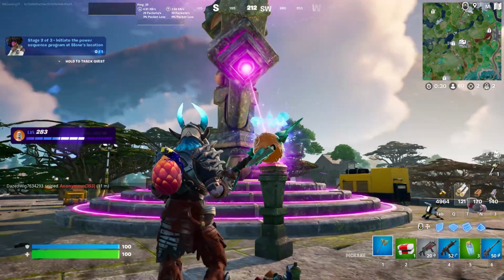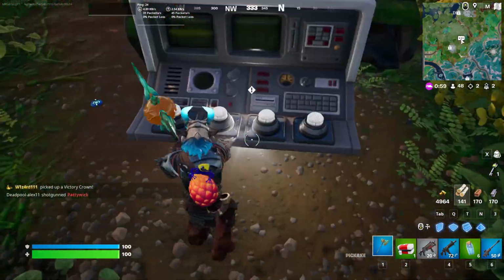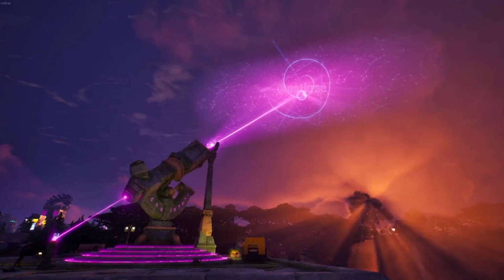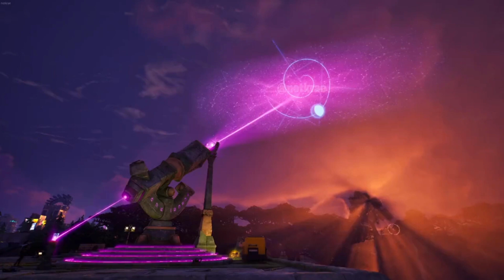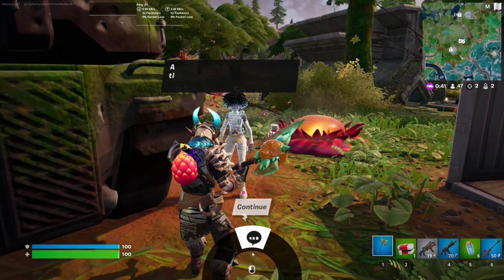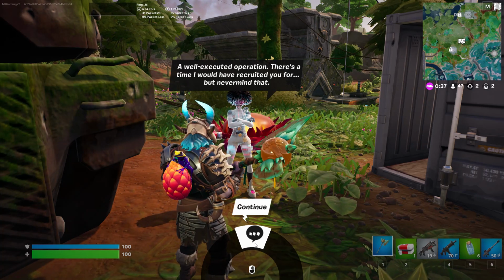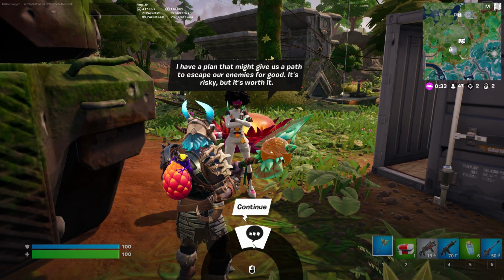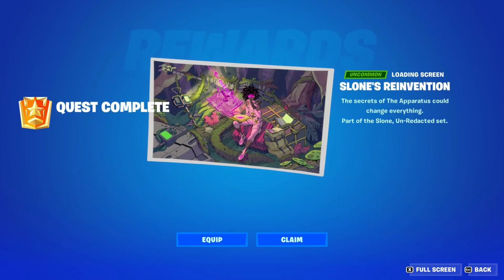So we do that, and then we head back to her camp and press a sequence of buttons to initiate its power sequence. And it is now activated, and it'll go through 6 stages before the end of the season, where I'm guessing something is going to happen to do with it in the cinematic at the start of the season. So after we've initiated it, we head back to Sloan one last time, and she makes an almost reference to the IO, saying she would have recruited us, and says she might have a plan for us to escape our enemies, but it's risky. So for completing those Sloan quests, you also got the Sloan's Reinvention loading screen.